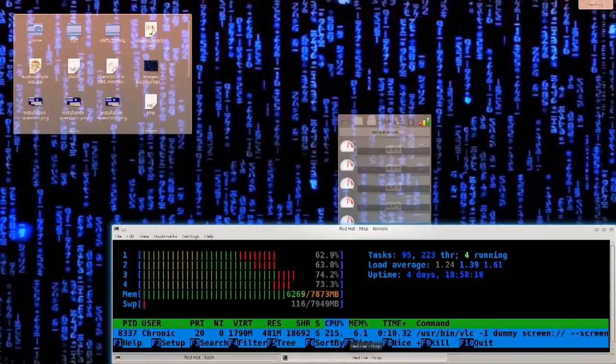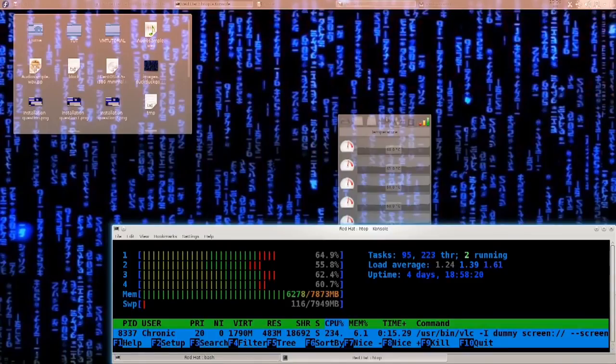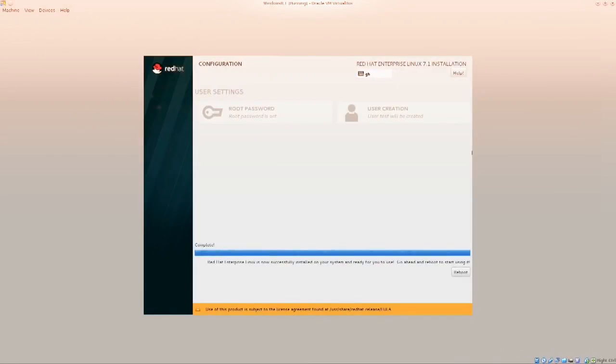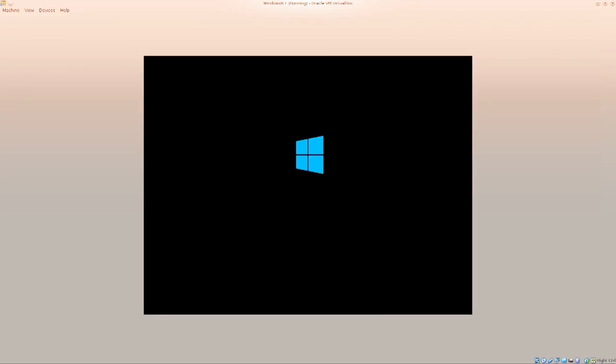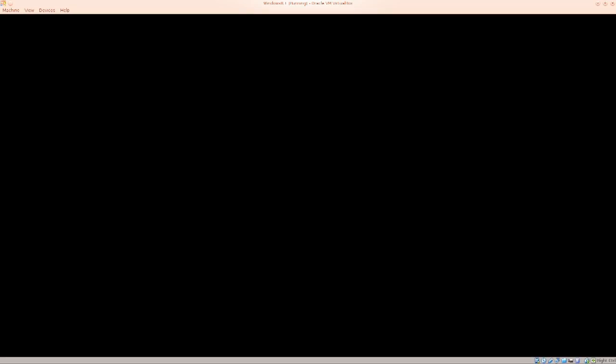Welcome back, everybody. Now I'm just going to show you that the installation did actually go through as planned. So here's the machine, and now I'm just going to click on reboot. This is going to take a bit of time. Later, on the machine that we're going to be using as our main operating system, our Red Hat virtualized environment, I will assign far more resources. I'll even assign more CPU cores and more RAM so that it works faster. But for the time being, let's just see how this works in a bit of a slower mode.